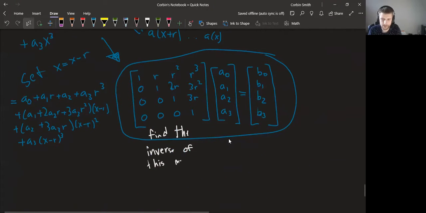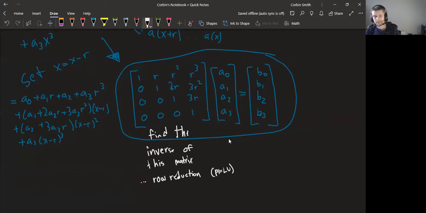So, being able to find the inverse of this matrix: there is an algorithm to always find the inverse of a matrix if it exists, and that is called row reduction. And row reduction is actually really important in a proof of our P equals LU decomposition that we had before. But we don't have to do row reduction to prove this. We kind of found a sneaky backdoor into this problem.